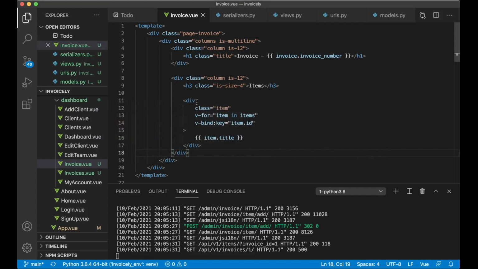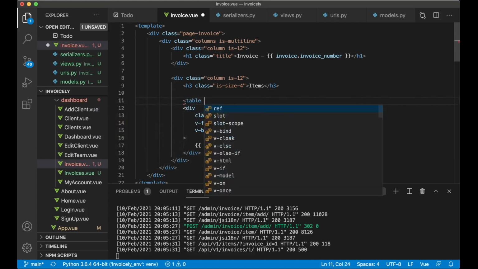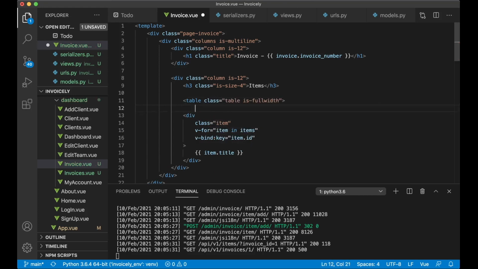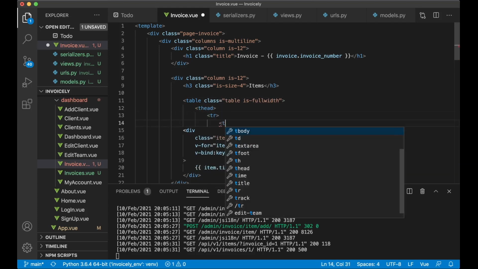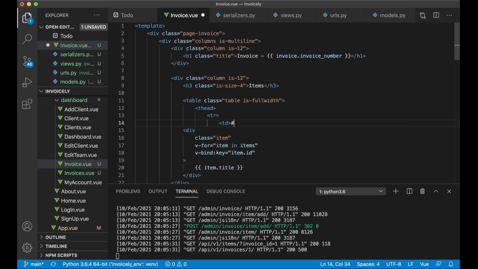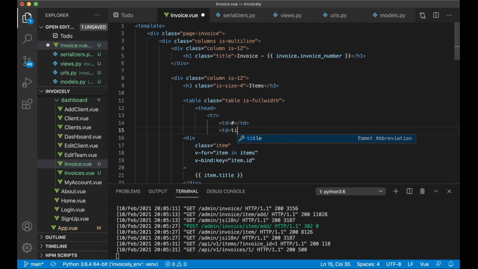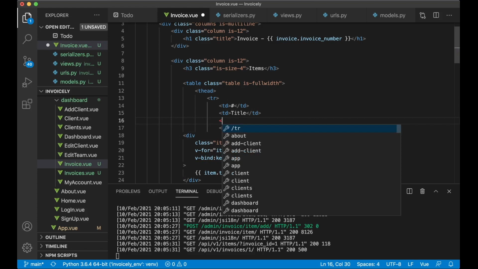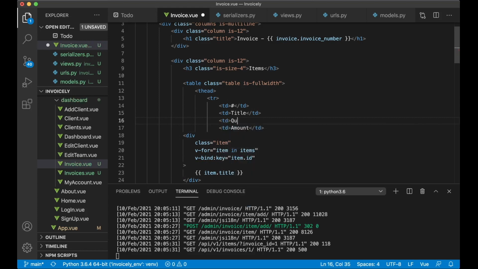This should probably be a simple table. So I can create one by saying table class table is full width, thead, tr, td. Then we can show the ID of the item, td title, and then the amount, td quantity.